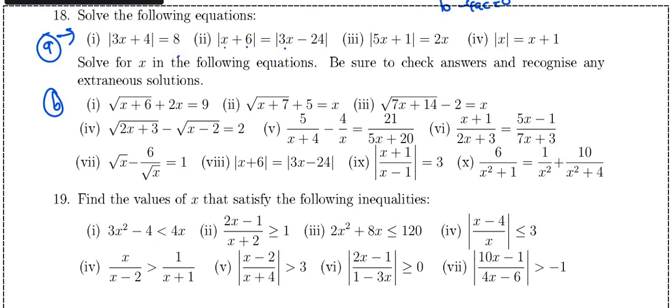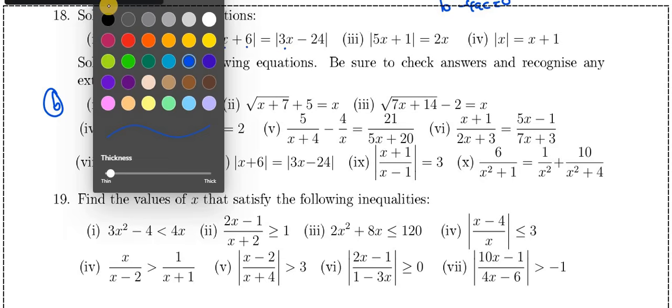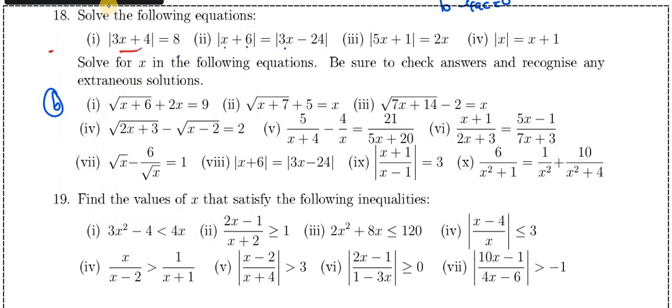You also check if it works. If it doesn't work, that's what we say, it's an extra solution, extraneous. It does not satisfy the equation that you solved, but it is part of the solutions. Then for part B, what we've done here for the first one and the second one, that's what you do for even the third and the fourth.